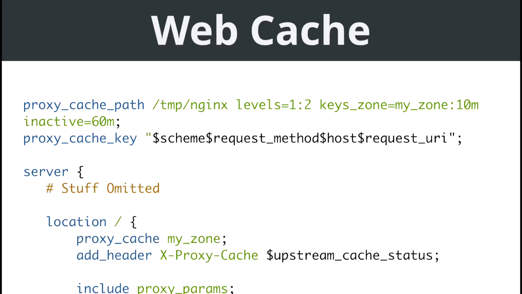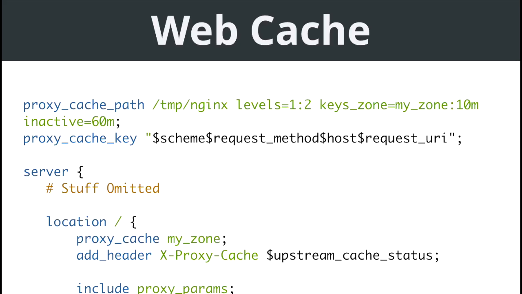So if you have a lot of files that are cached, this is Nginx giving you a way to say cache the most commonly requested files. So even if a file has a long cache period of like a month, if it's only requested once or twice a day, it's not necessarily going to be in Nginx's cache. So this is good for a busy site.